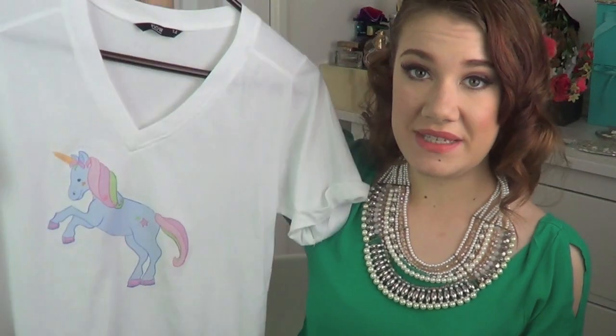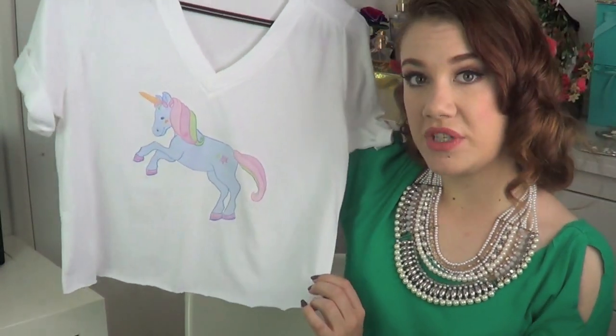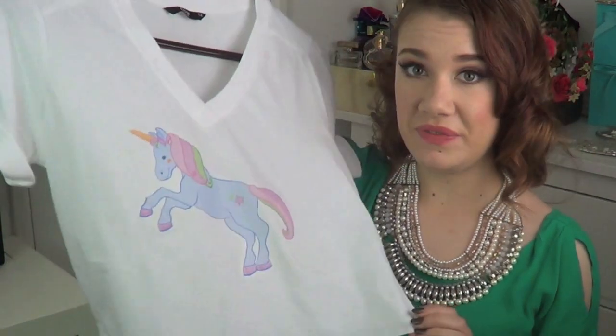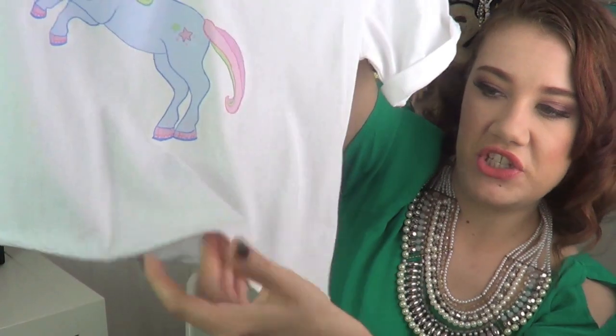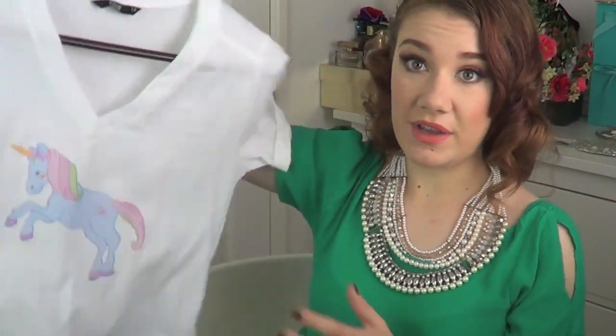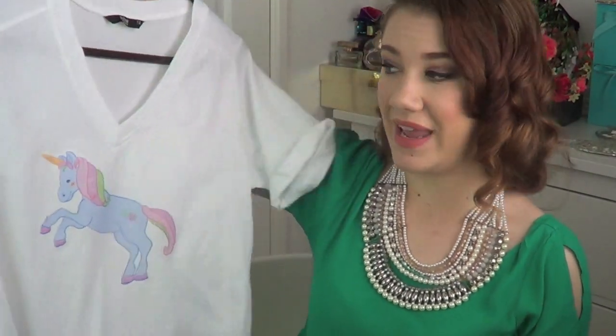Things that you will need to complete this DIY: obviously you're going to need a t-shirt. This was actually a full-size t-shirt which I picked up at my local thrift store for 50 cents, and then I just cut off the bottom because I wanted it to have that jagged distressed look — sort of perfect with that kind of festival vibe to it. I'll definitely be wearing this t-shirt to music festivals coming up in the Australian spring and summer.